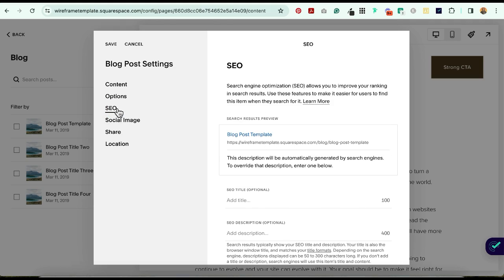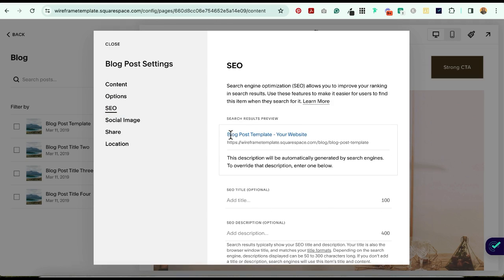Now we're going to go to the SEO tab. In this tab, you can choose to override the blog post title. Right now, this is how this blog post is going to appear in Google searches. If you wanted to say something different here, you can type it in here, just like that. But you can see that the name of your website is going to appear at the tail end of this. And I'm going to show you how to remove this because you want your SEO title to be between 50 and 60 characters. And if the name of your website is tacked on to the end of this, it's going to be too long. Plus, it's just not necessary. So I'm going to show you in a minute how to remove this.